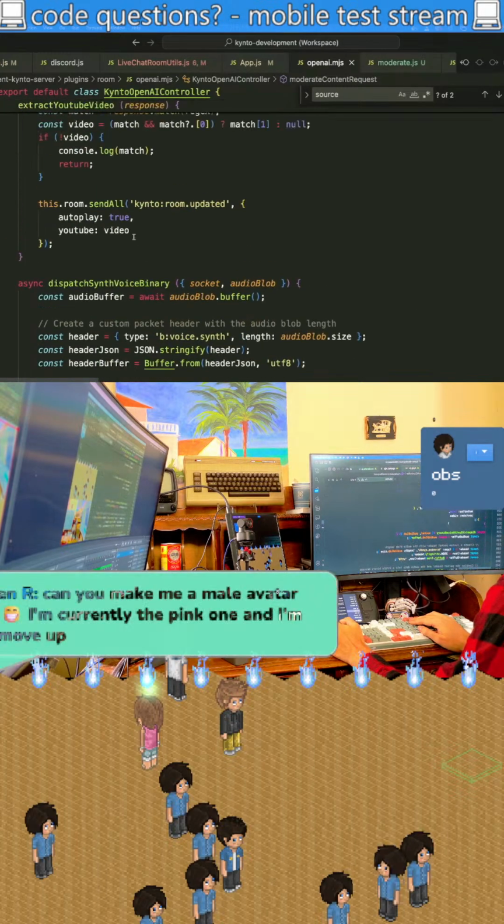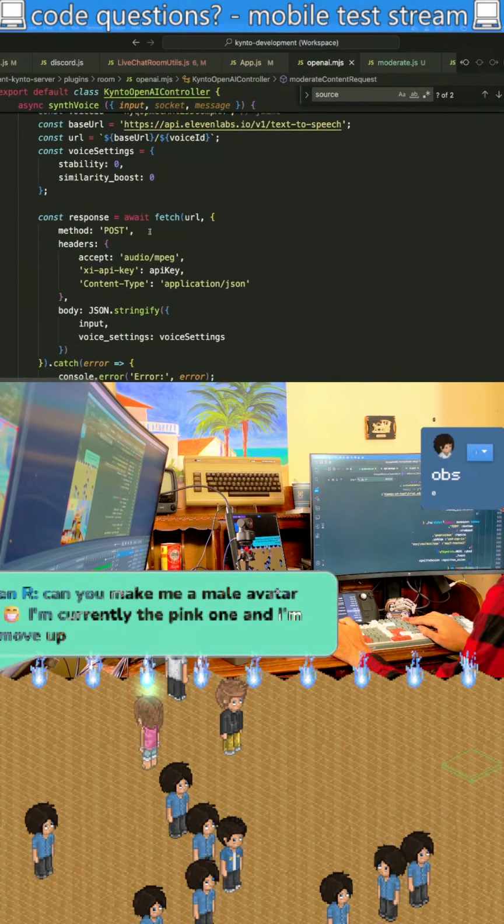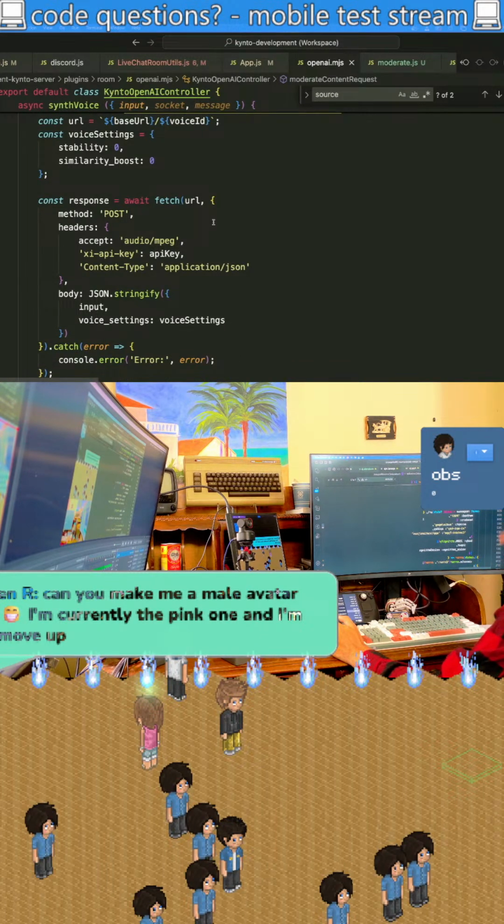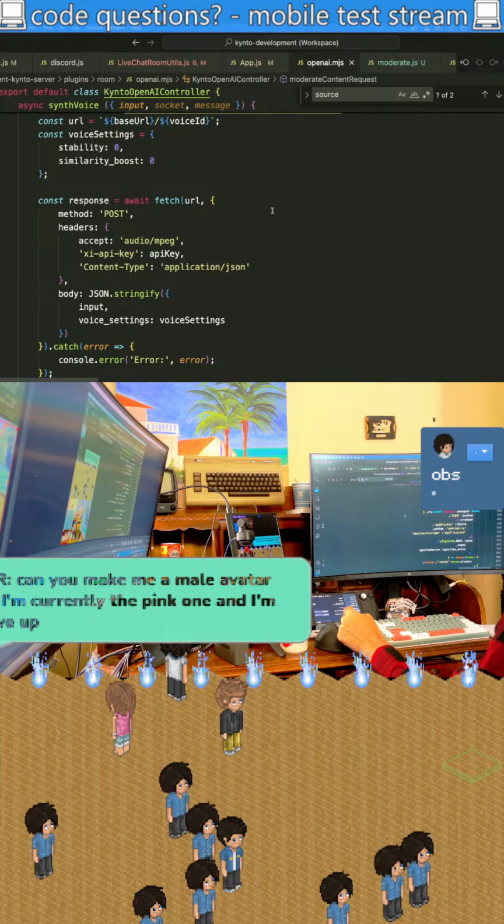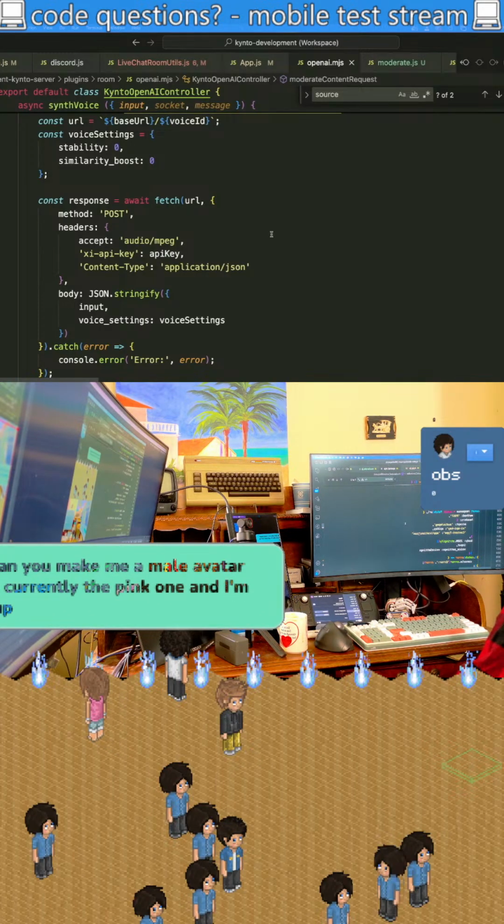Oh. Can you make me a male avatar please? I'm currently the pink one and I'm gonna move up. Try just typing wardrobe again. It should give you a male one. But I could add a command to specify as well, but try wardrobe again.